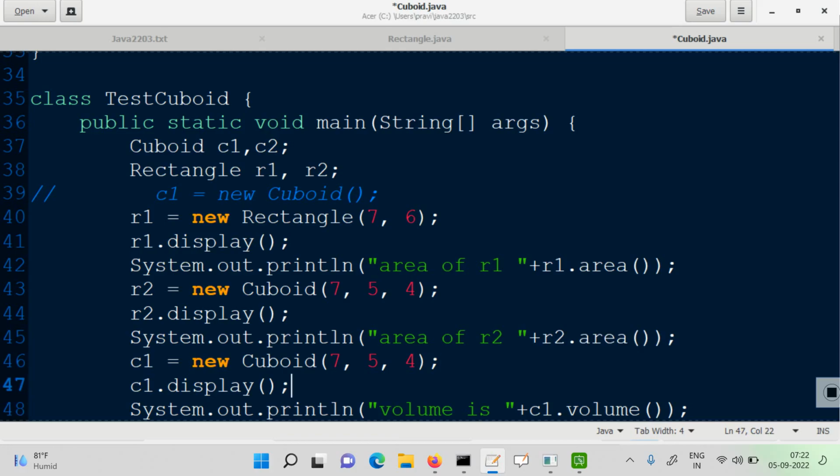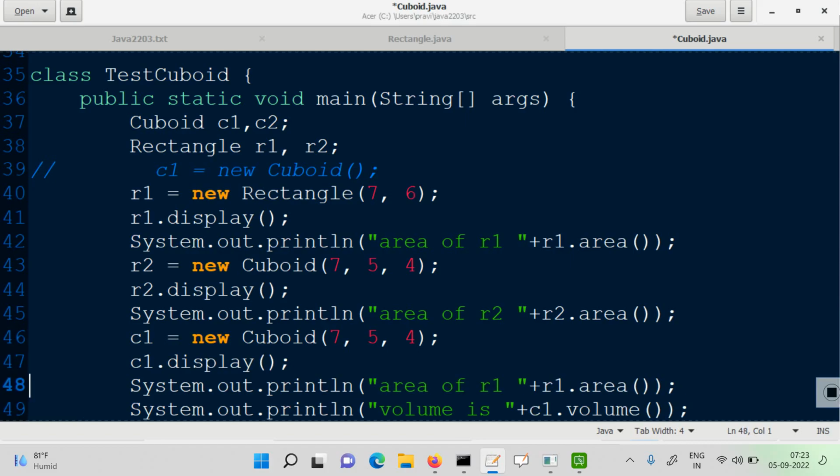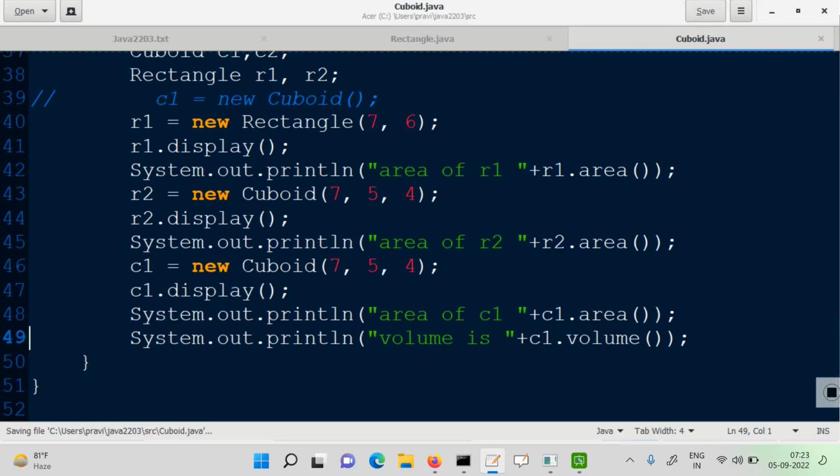Let's also print the area of C1 dot area.